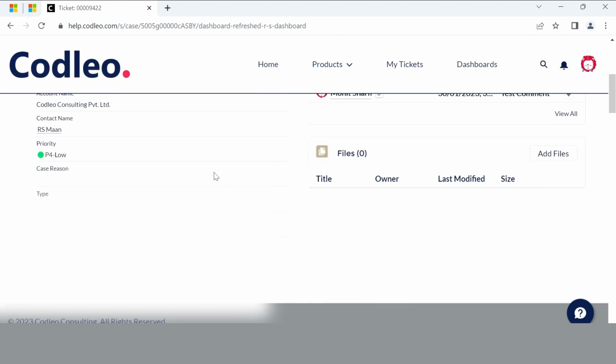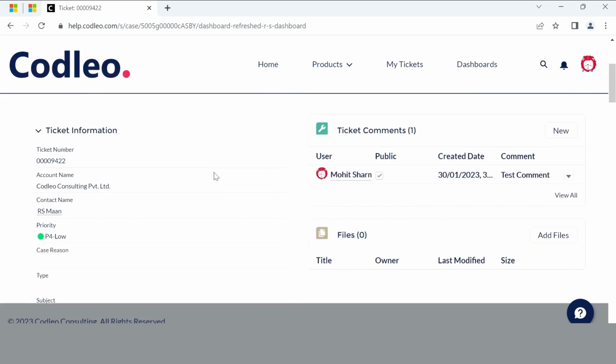If we scroll back up on the right side, you will actually see ticket comments. So here you can log in for the current tickets that are open and you can enter any kind of comments. For example, based on the stages it is at, based on the work that is going on the ticket, you can enter a comment accordingly for the support team here at Codleo to take a look at. Under the file segment, any of the images that you had uploaded, like the screenshots of the issues, will also be visible over here. Now let's go back to my tickets.